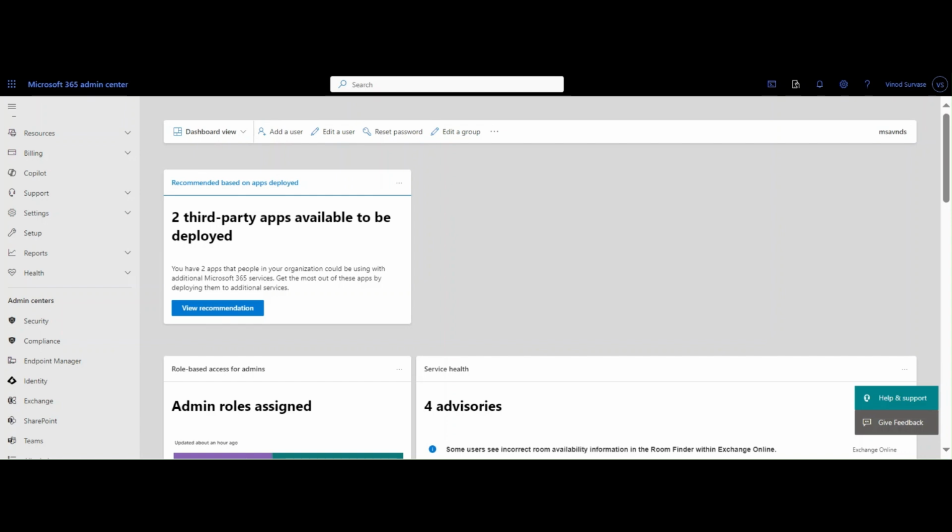Under the My Feed, it is going to show whatever the user has access to, whatever files they are working on, whatever emails as well as meetings they have on their own identity, on their own access levels, right?